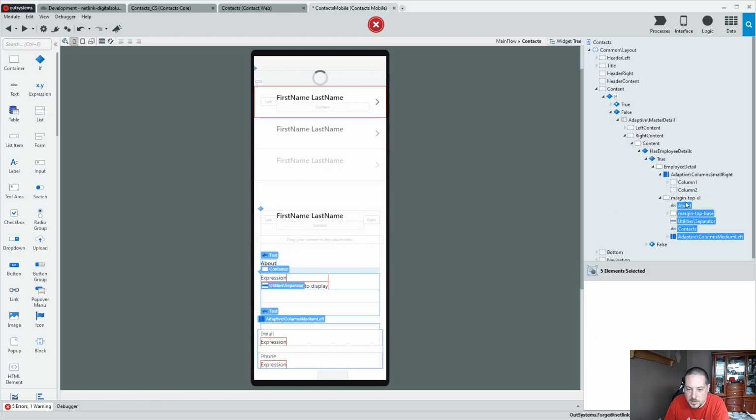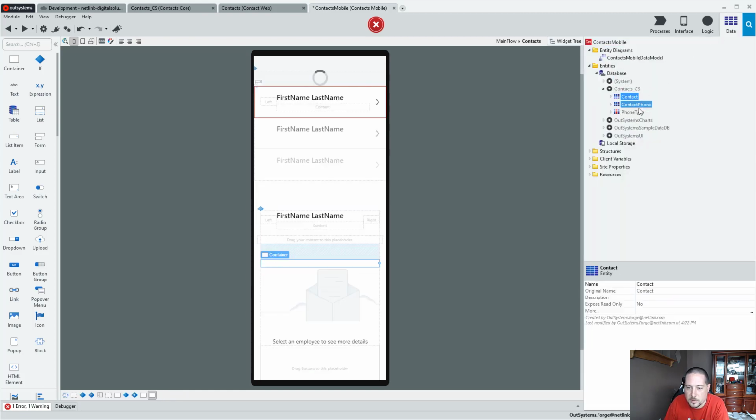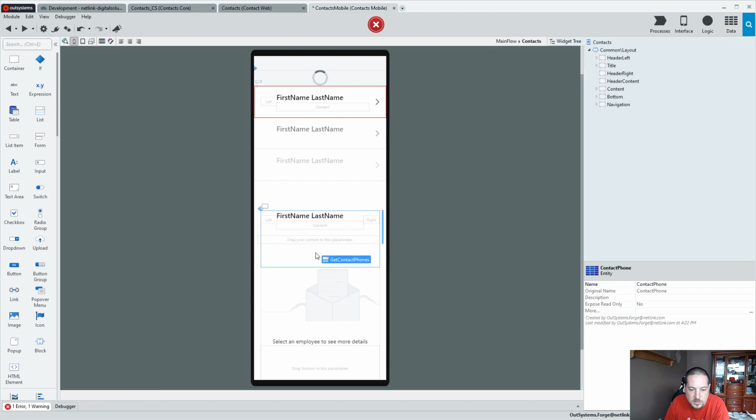And in this section, we'll pull in the phone numbers. So you can see if you look on the right here, we can select where this is going to go. Of course, I selected it in the wrong place.